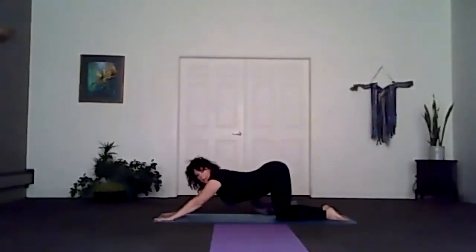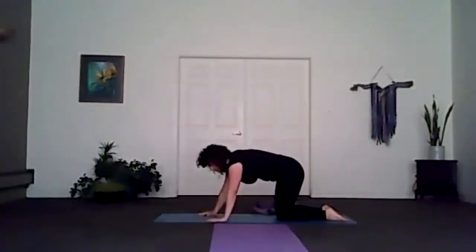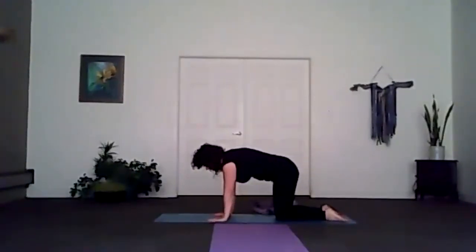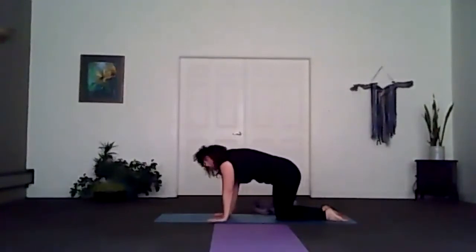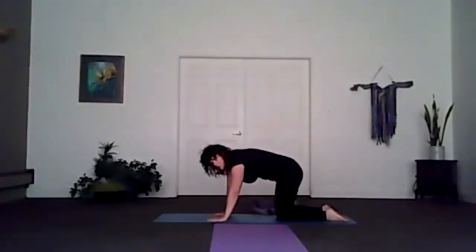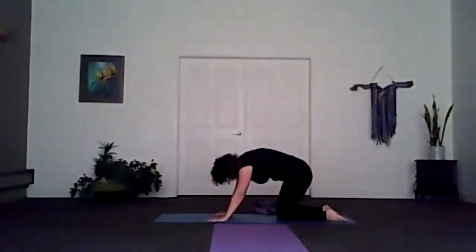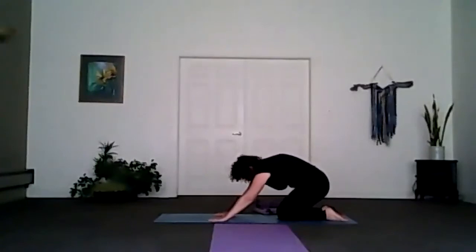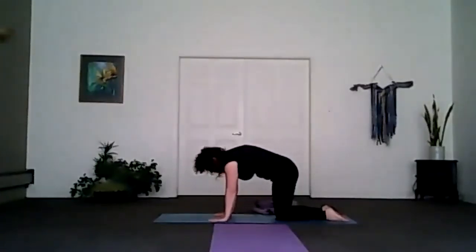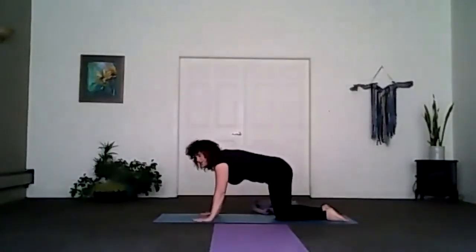One more exhale here. And then on your inhale, rise up. Take a little movement. You can make some circles with your hips and shoulders, or you can take it past a cat and cow. And make your way back to downward dog.